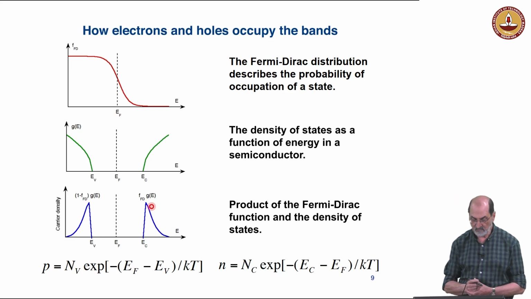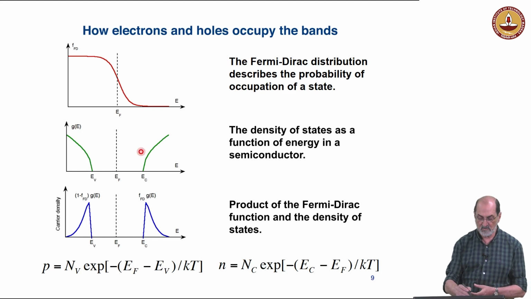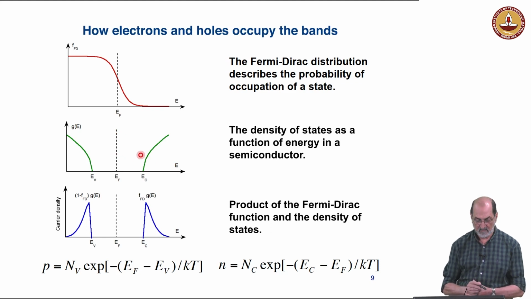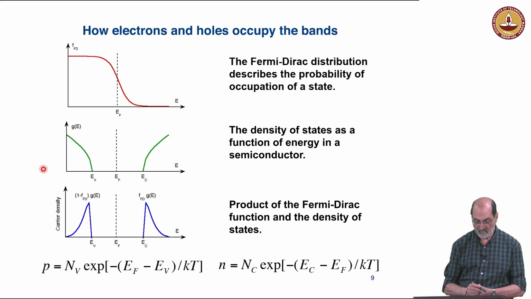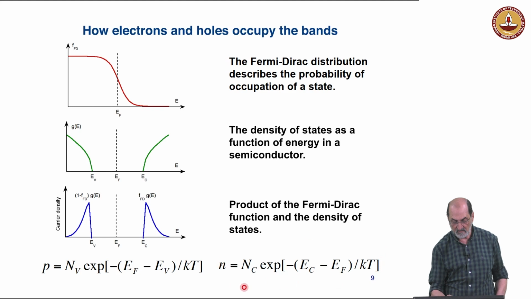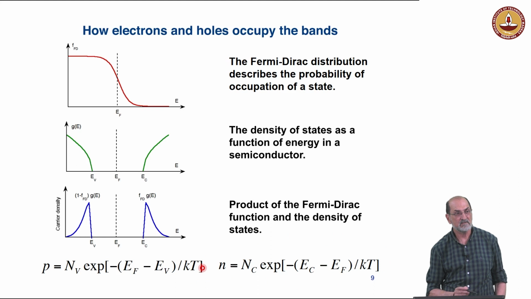That is to consider the Fermi-Dirac function as just a Boltzmann exponential decreasing function, because the Fermi level is far away. And 1 minus f also gives an exponential that decreases in this direction. And we take the density of states of the parabolic form, and we can integrate that. After the integration, you get how many electrons are in the conduction band and how many empty states are in the valence band. Those empty states are called holes.